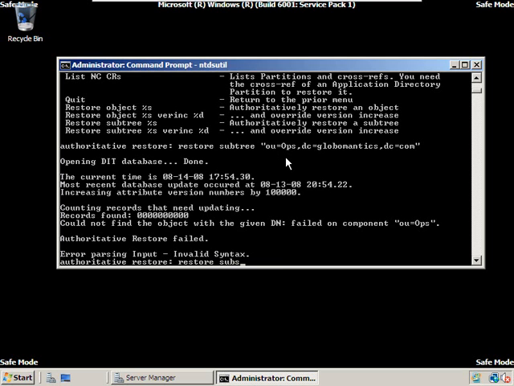Restore subtree, quotes. Now it is ops, but we also have to make sure we remember to put in all of the rest of the distinguished name. So we also need OU=New York users, OU=New York OU, and I think that pretty much gives us everything.